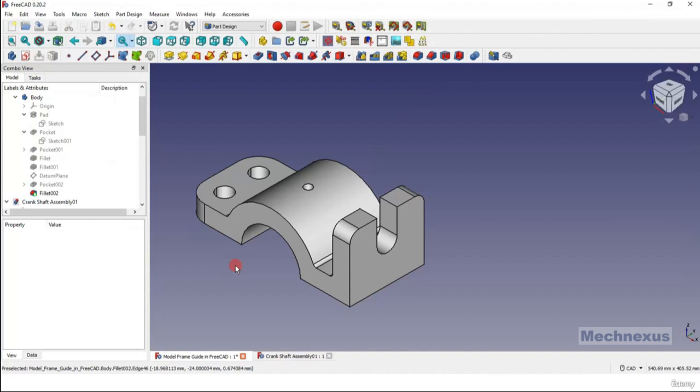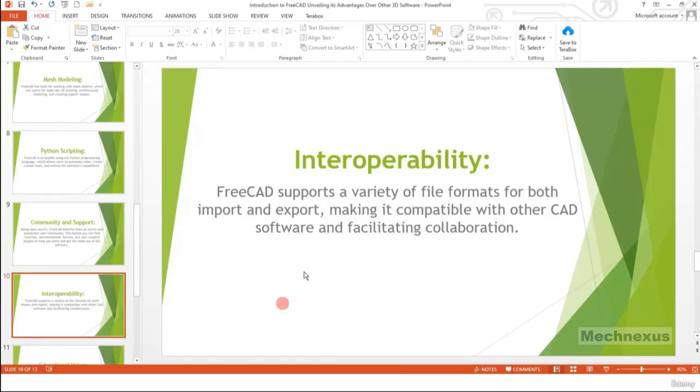For example, you can export your file into STEP or IGS, and you can open this file in other 3D software like Autodesk Inventor or SolidWorks. So that is the main benefit of FreeCAD.